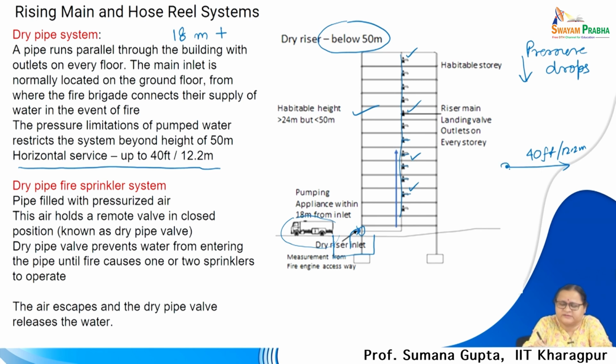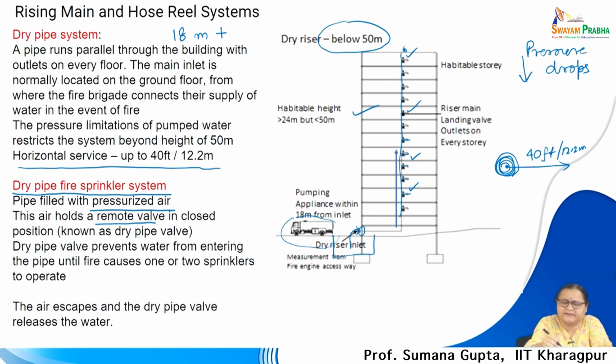So, my hose reel, if you have seen a reel box, has a flattened pipe which is wound against a spool, so we can pull it and it can go up to 40 feet. Now, along with this kind of system, sometimes we can also rope in the sprinkler system. You see here another option, the dry pipe fire sprinkler system. Now, what is happening here? This dry pipe is filled with some pressurized air and there is a remote valve at the top. So, I am talking of a second kind of system, which is a dry pipe fire sprinkler system.